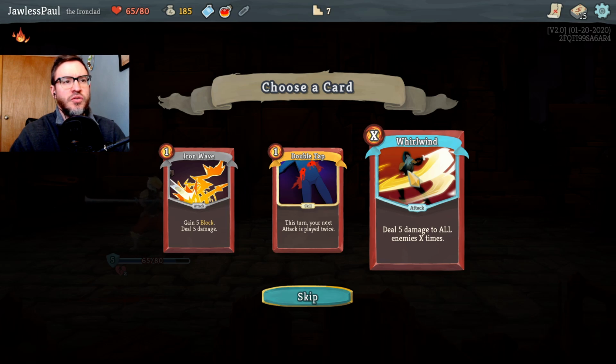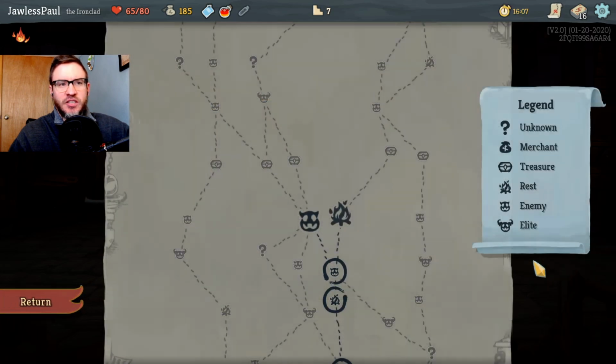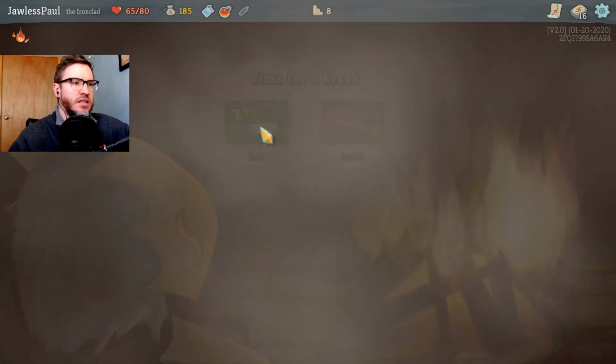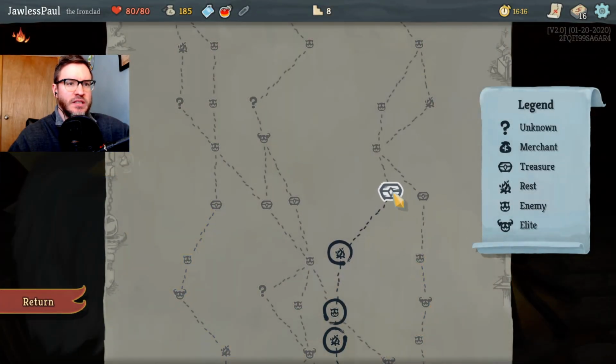Oh, you get to choose. So you're going to potentially do 15 damage if you only Whirlwind in a turn. Double tap seems pretty good, though. I think I like double tap because you're just going to kill him. Let's go this way and rest. Okay. I don't know if maybe that was a waste. Probably was.